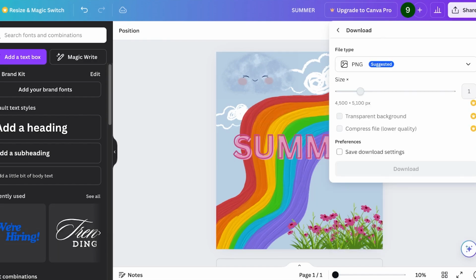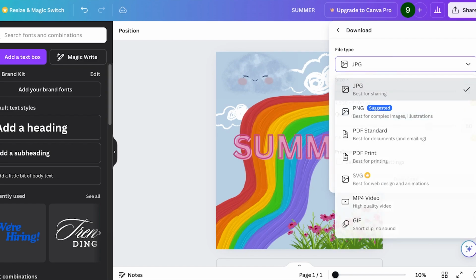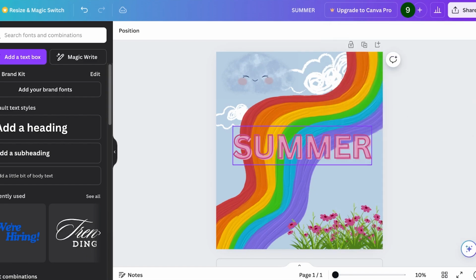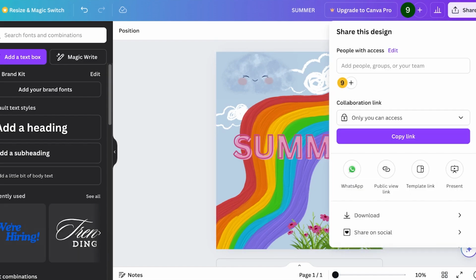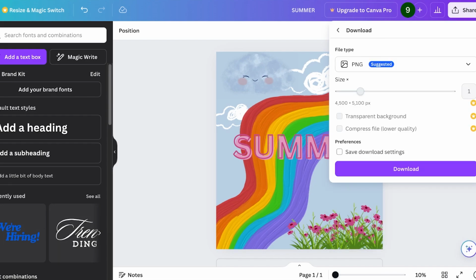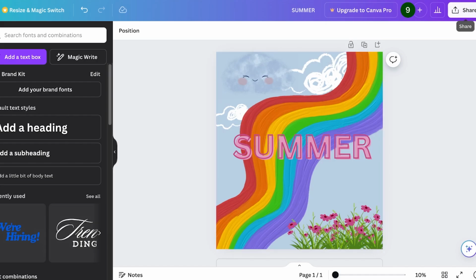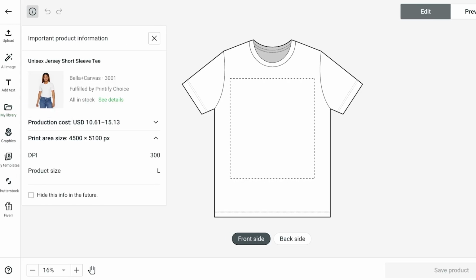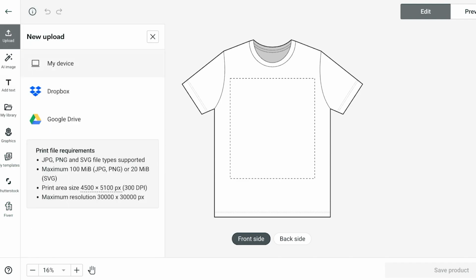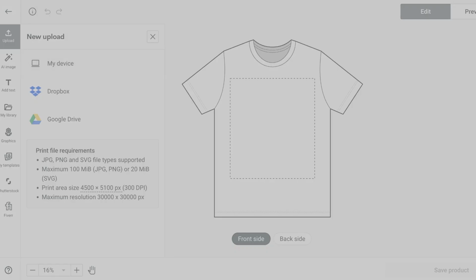Now, if you want to remove the background, you can do this for free using Canva. Or if you want, you can also use an illustration like this with Canva. If you are using Canva Pro, then it's going to be easier for you to do this because with Canva Pro, you are able to do a download with a removal of background. But if you don't, just click on download, go back into Printify, and then go into my uploads, then click on my device, and then upload your t-shirt design.